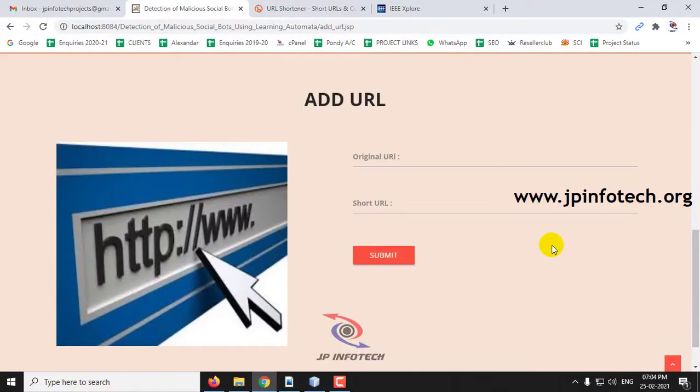And here we have updated some malicious websites in the database.